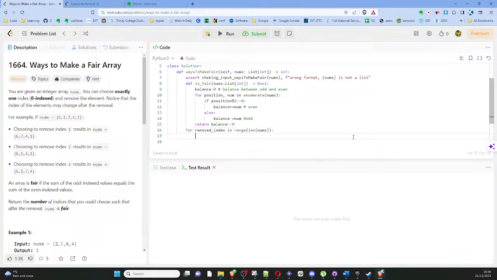If we find the removed index, so new, this is after one removal.